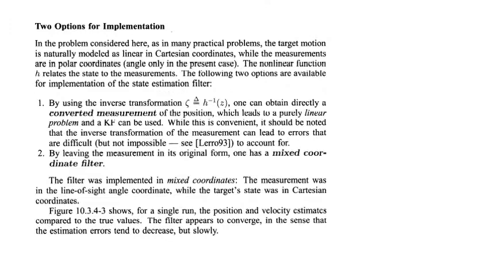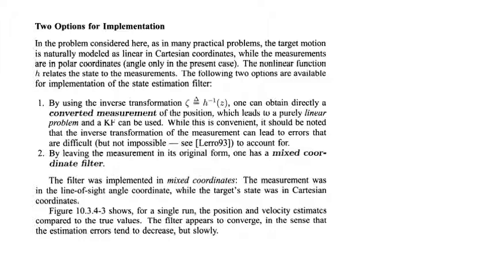Okay, so now you understand the problem, that we are trying to estimate the general motion of an object. So there are two options. First, let's for a second forget this example and generalize it a bit. Let's assume you are measuring the position of a target in, let's say, cylindrical coordinates. You are measuring the range and the azimuth. Your state vector consists of Cartesian x and y 2D coordinates. The relationship among them is going to be nonlinear.